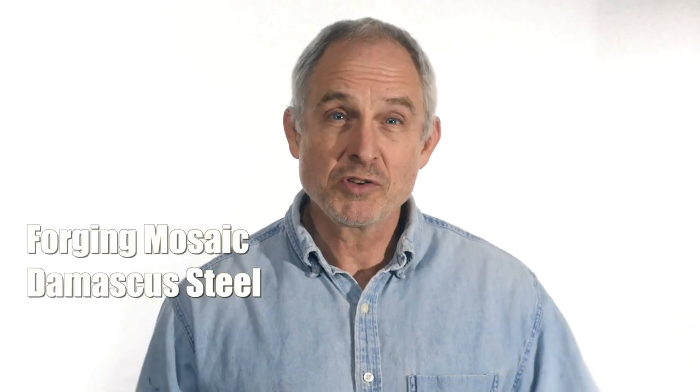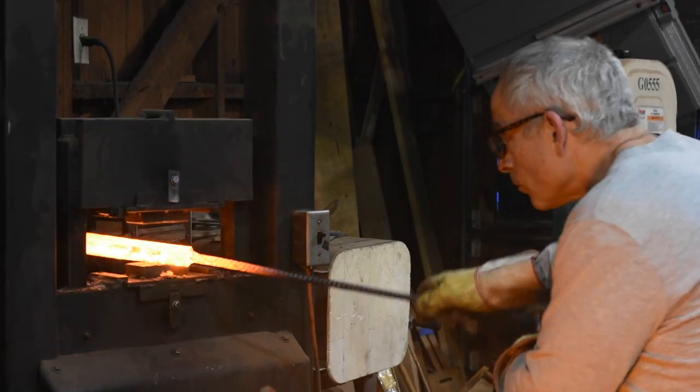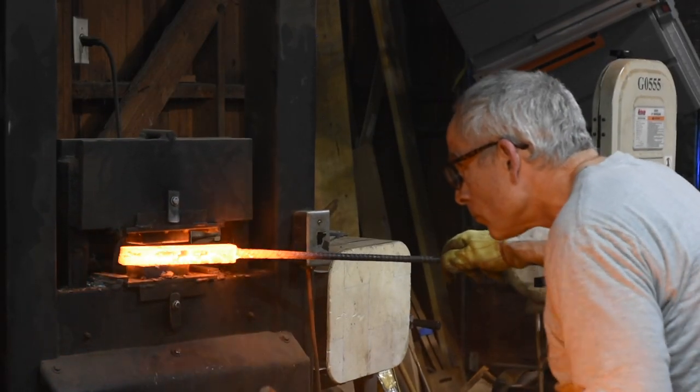Today, I'll be forging some Mosaic Damascus. What's Mosaic Damascus? Well, it's kind of an umbrella term for making knife steel by forge welding a bunch of layers together and then cutting, twisting, shaping, restacking, and just generally doing a whole bunch of different manipulation in order to produce really complicated patterns in that steel.